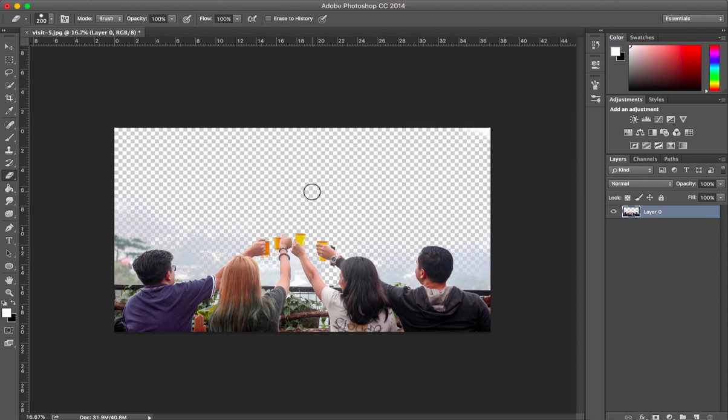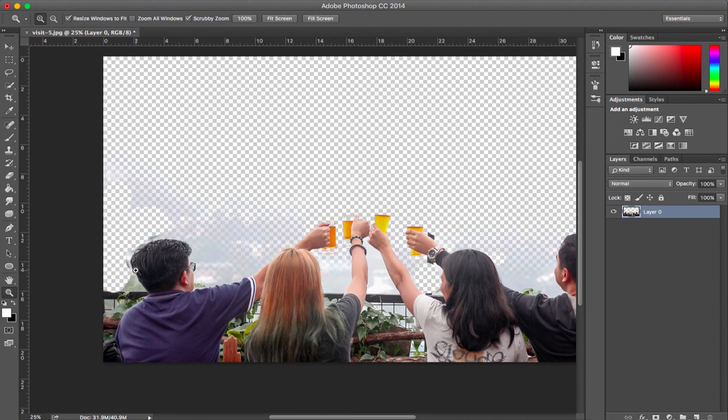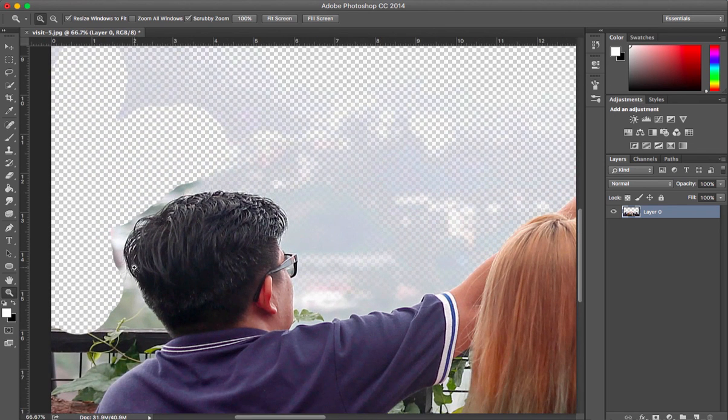Okay, now we'd like to remove these trees. Since it's going to be harder, let's try to zoom in. As you can see, it's not totally erased because these colors are colored gray. So let's use the eraser tool again.